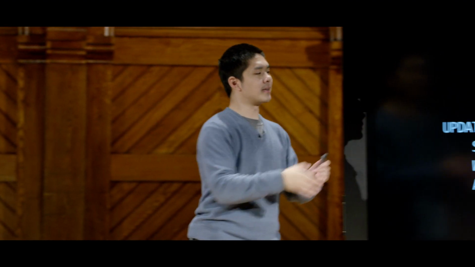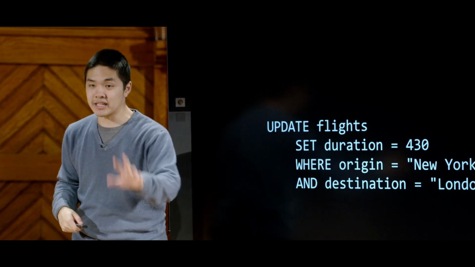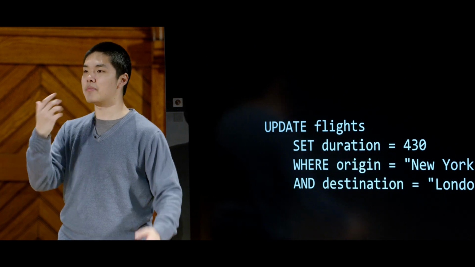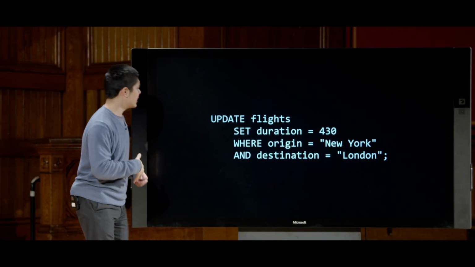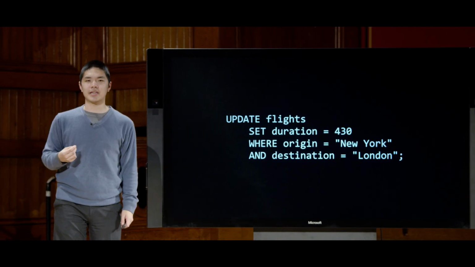And for those rows, I'm going to update the value of the duration column, setting the duration column equal to 430. So using that syntax, I can take data and update it, changing one value to another value by pinpointing which row or rows I would like to change. If I only want to change one row, I might do update flights, set duration equal to something where ID equals a particular ID, to be able to pinpoint one ID and then take that row and make some modification to it.